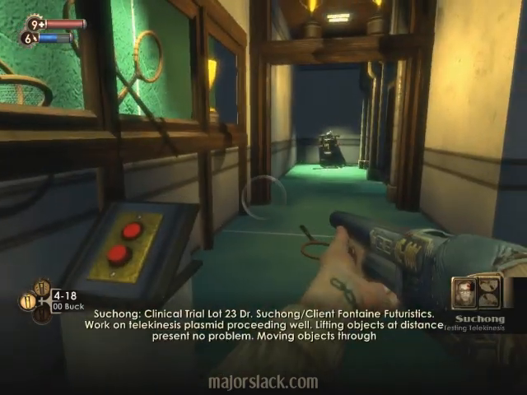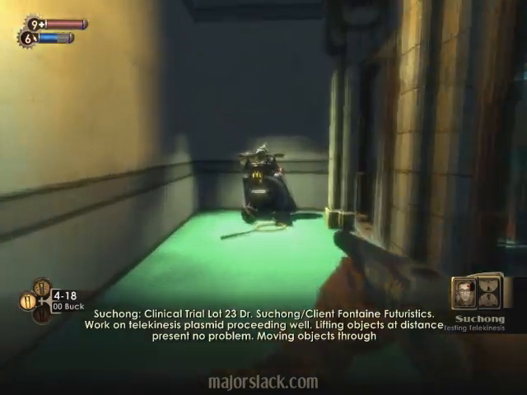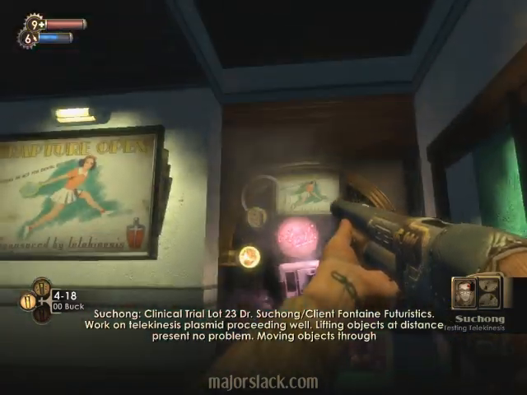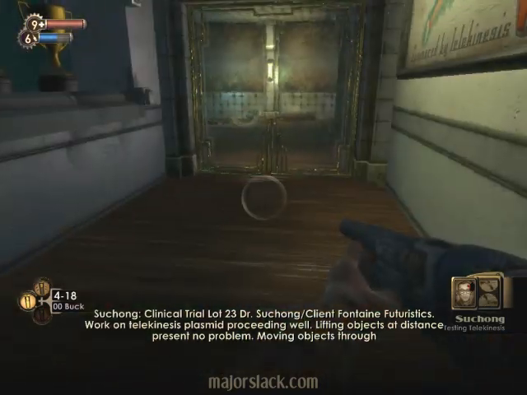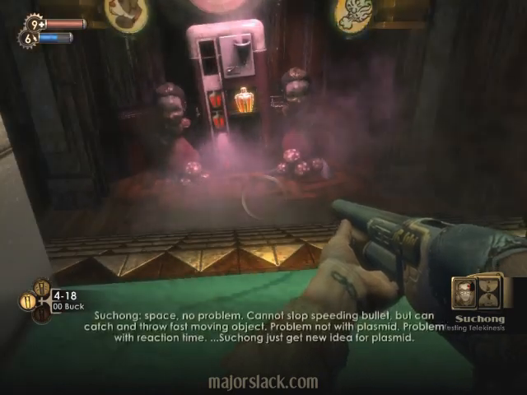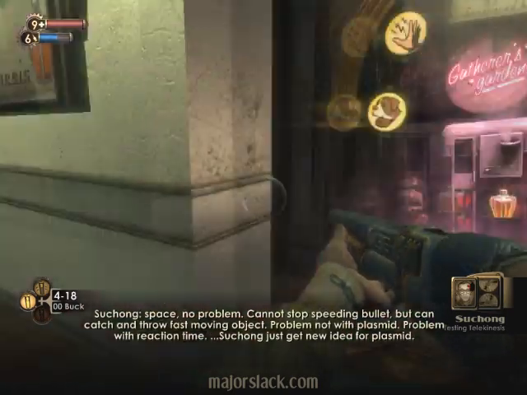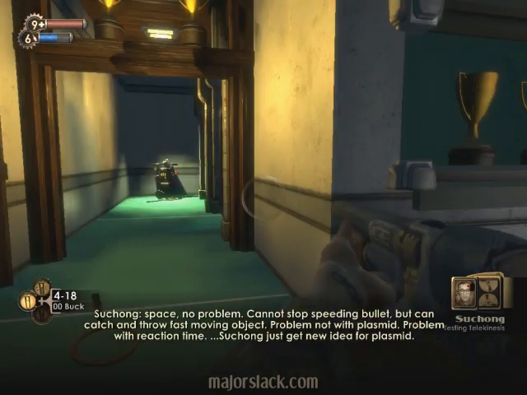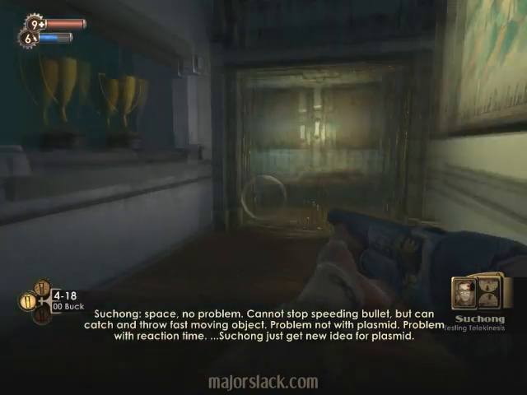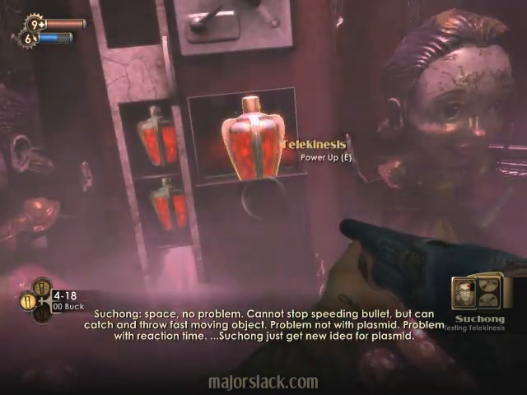Clinical trial lot 23, Dr. Suchong, client Fontaine Futuristics. Work on telekinesis plasmid proceeding well. Lifting objects at distance presents no problem. Moving objects to space, no problem. Cannot stop speeding bullet, but can catch and throw faster moving object. Problem not with plasmid. Problem with reaction time. Suchong just get new idea for plasmid.